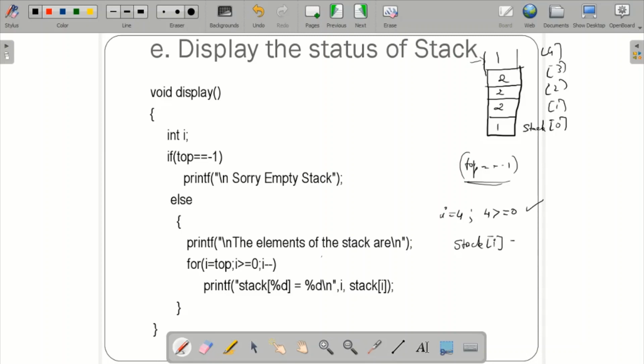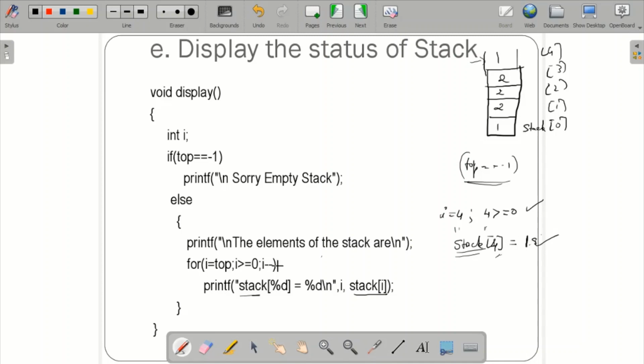i is equal to what is the element in that particular stack. So that is nothing but actually stack of i, in the sense this is the printf statement. Don't get confused. This is a printf statement, whatever is getting printed. What is the value in i? That is 4. Stack of i value is 4. So this 4 within this bracket percentage d, 4 will be printed, is equal to percentage d is nothing but stack of i. What is the content of stack of i? Stack of 4 is having what? So 1 will be displayed. So stack of 4 is equal to 1. This is how it will get displayed.